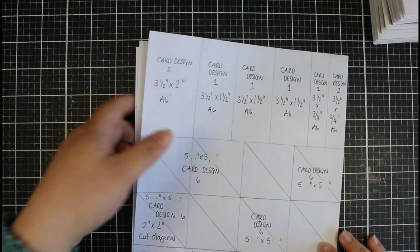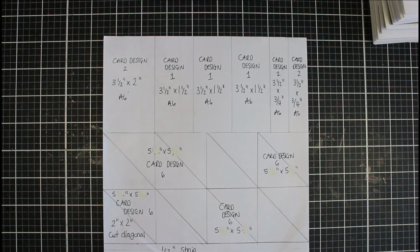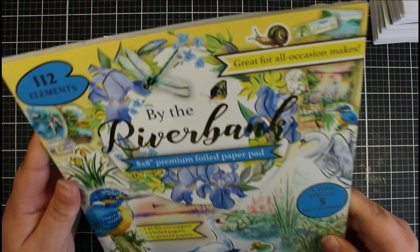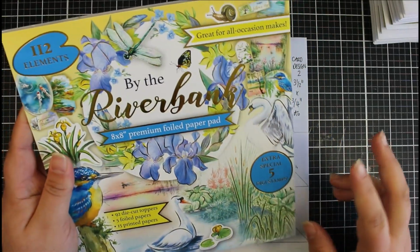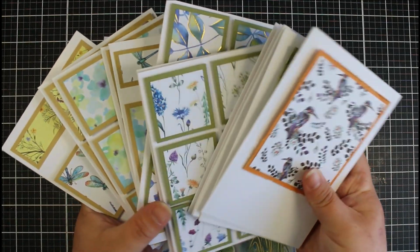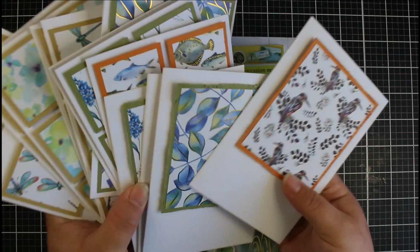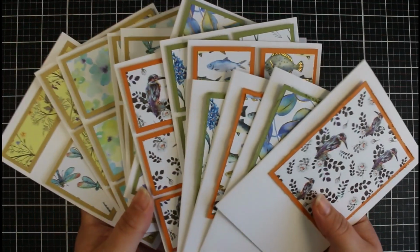So this is video number 3 in our little mini series where we are trying to use up the papers in this By the Riverbank paper pad. I've already done 2 videos where we have created these 14 cards here, so you can go back and watch that. So this is kind of a paper pad smash, a one sheet wonder.